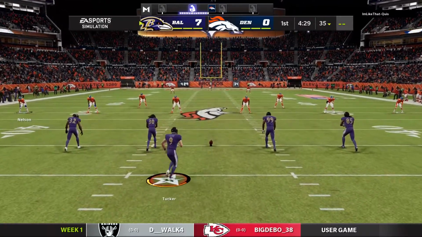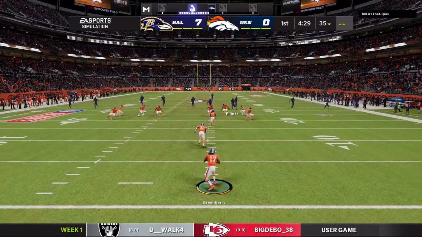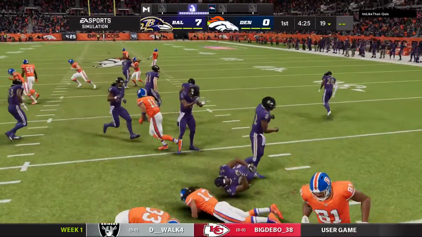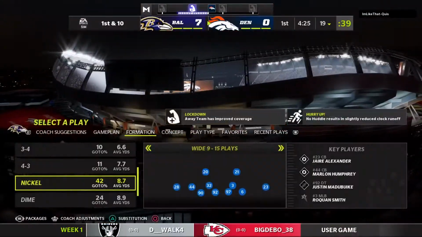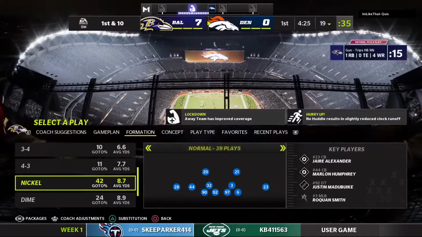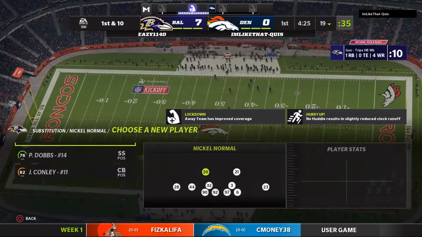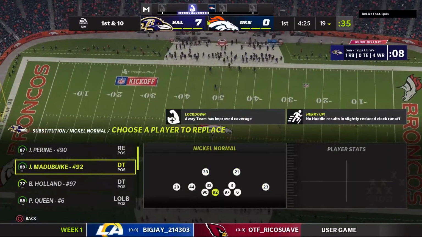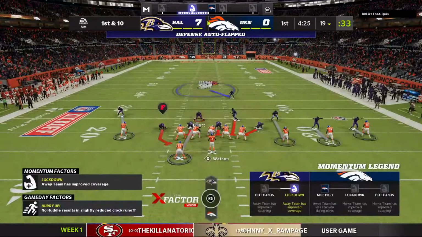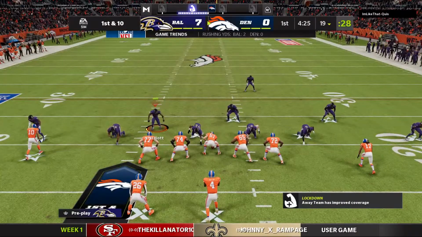Tucker now to kick it away following the touchdown. Taken in at the 3. And good coverage there on special teams as they'll get him down shy of the 20. Denver offense at the line, ready to go. And following the interception, we'll see what they can put together on this drive.